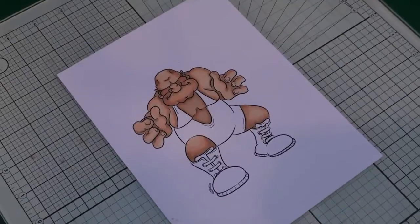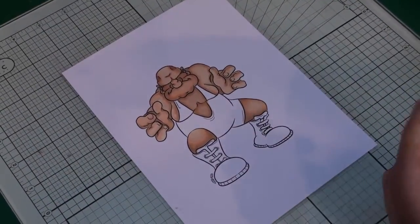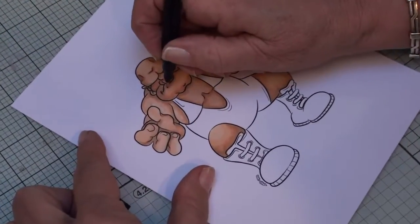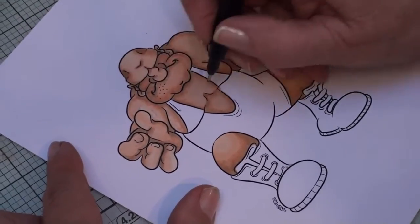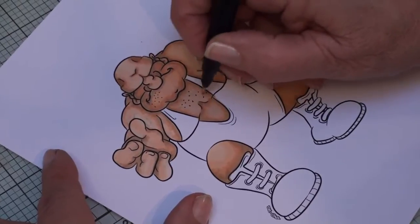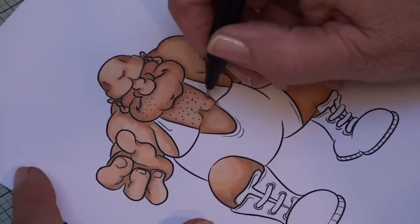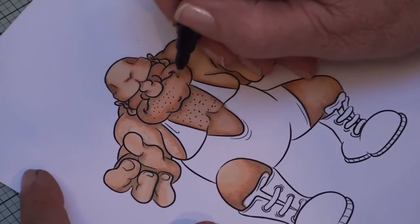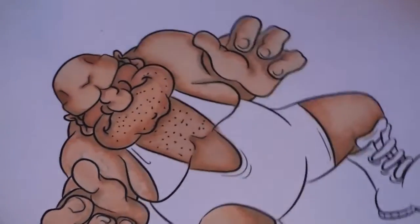Now once you've done those, to make him really masculine, I'm just taking a fine liner pen, and all I'm doing is adding in little black dots on his chin and on his chest to give him the unshaved look. There he is.